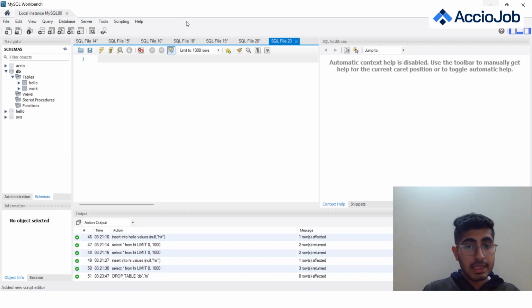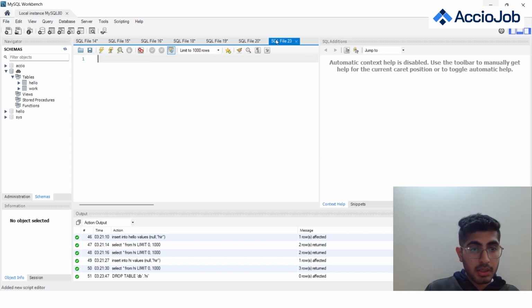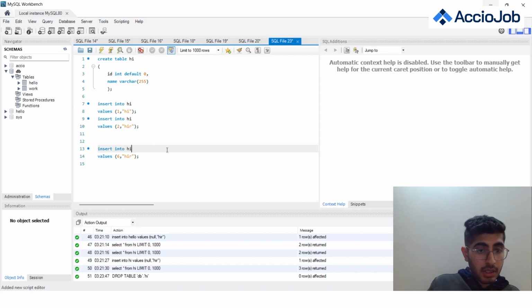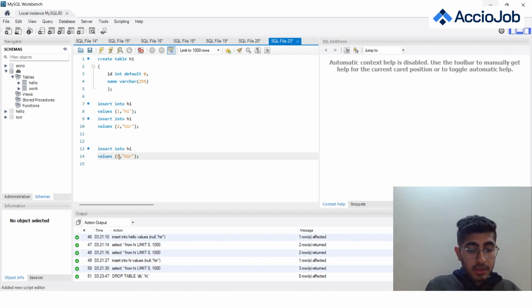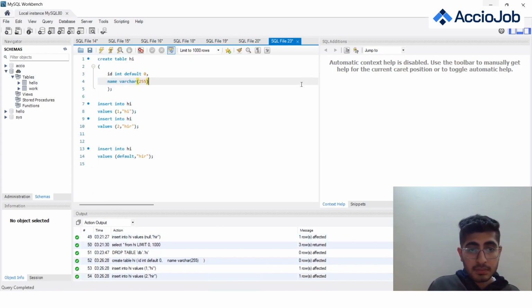Okay, let's quickly create a new table, copy all the data from here only. The default be 0. Insert values into hi, this would be I, and here we would be setting default. Let's first of all execute this part.